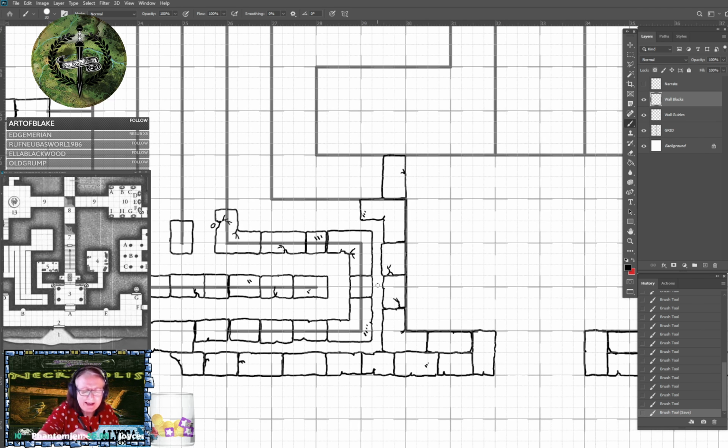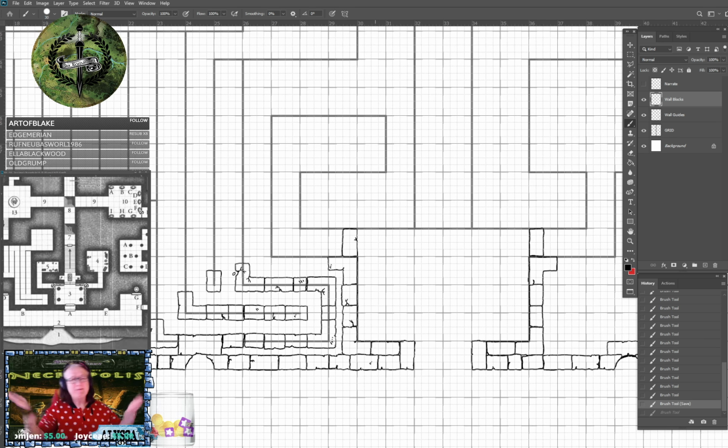Now, this area here is not a corridor, okay? That's gonna get coloured in. That's just going to be almost imagine it coloured in black, but we're going to add some texture and colour.